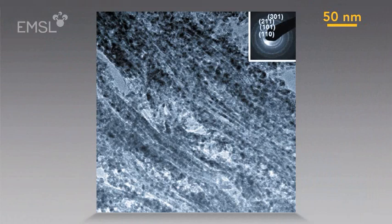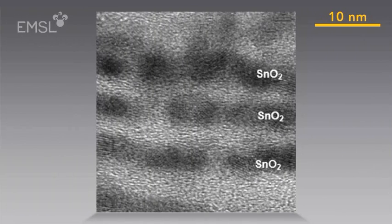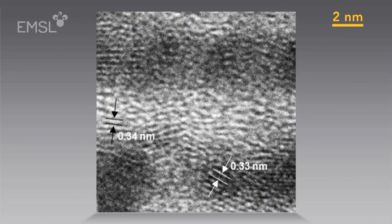The tin oxide is sandwiched between graphene sheets. We performed very careful transmission electron microscopy (TEM) study of this material to reveal its microstructure. With no magnification, you can clearly see the layer structure with dark and white bands — the dark bands are the tin oxide and the white bands are the graphene material. At high-resolution TEM, you can begin to see the atomic planes of the tin oxide and the graphene material, and how the crystalline tin oxide nanoparticles are sandwiched between four or so layers of graphene sheets.